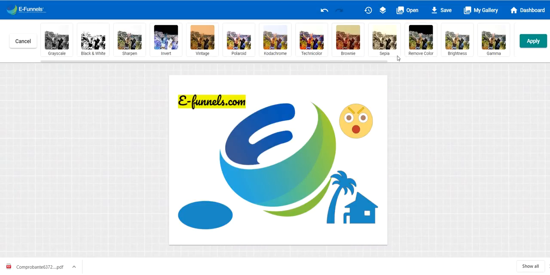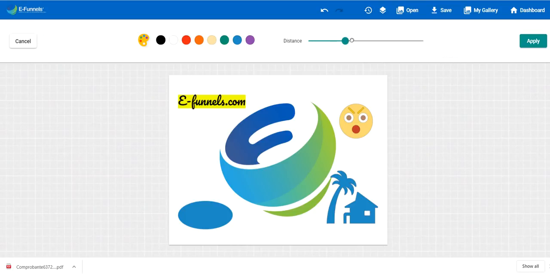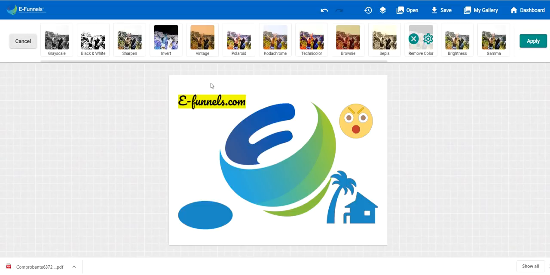Or if you're going to select any of them, I'm going to click this. You have the configuration option. I'm going to uncheck, and I'm going to click this one and this one at the same time. I can uncheck it and check it. Some of them are enabled to play around with the configuration. I'm going to click this one, and this has a configuration where you can play around with this or the colors. This is depending on the image you are working with. So please use all these features. I'm going to uncheck this. I'm going to keep it the way it is, and I'm going to cancel this.